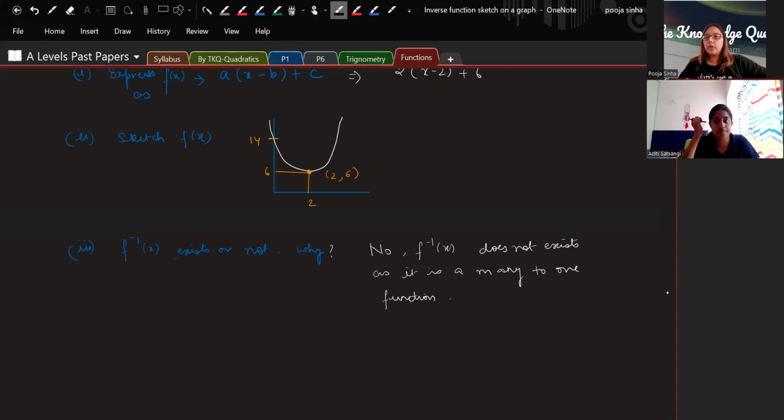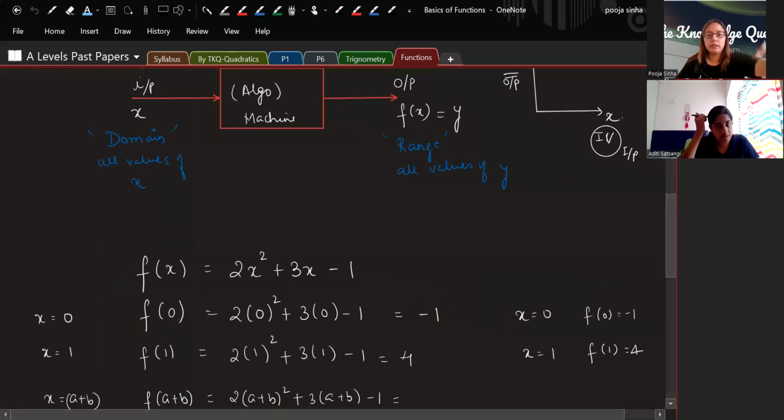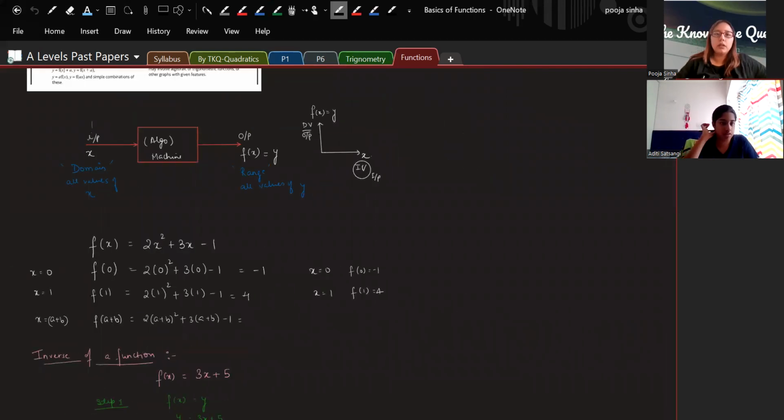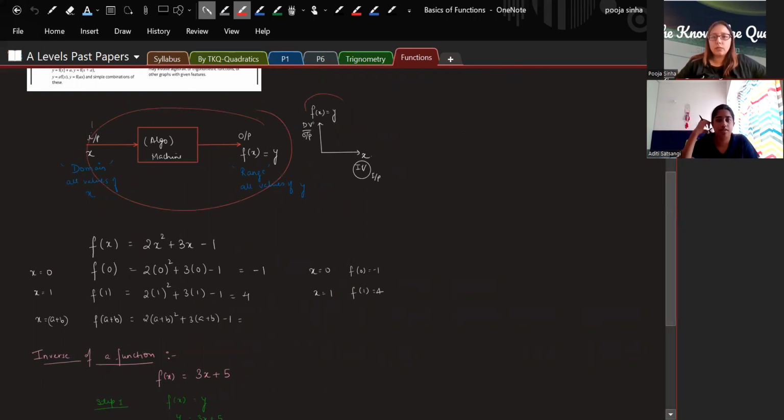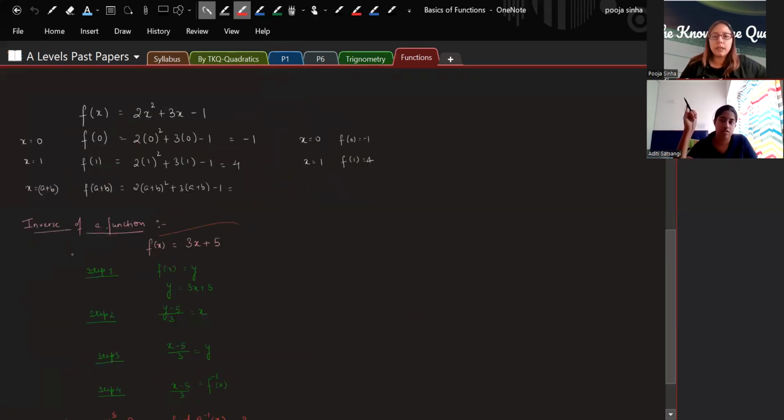Okay. So I'm quickly going to revise through everything we have done today. First, we talked about what functions are, how in place of y we can now use f(x), and what an independent variable and a dependent variable are, because you'll be using this in physics. Then how to find f(x) when an input value is given to you, and the steps required for finding the inverse of a function. That much is clear.